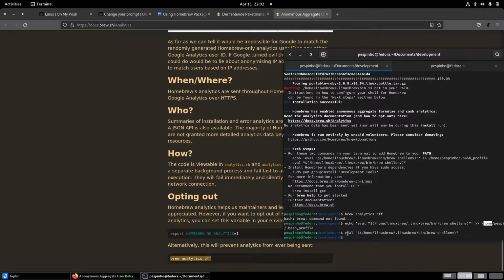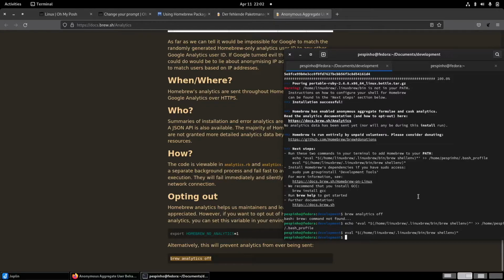So I've just executed the same command that we added to the bash profile, because the bash profile is only executed on the start of a session, and we are in the middle of a session. So with the second command, this was executed on this session. So now brew should be in our path. It seems it's not really added to the path, but it's doing something. Shell environment maybe. So this is a brew command probably that adds itself to the path. That's my guess.